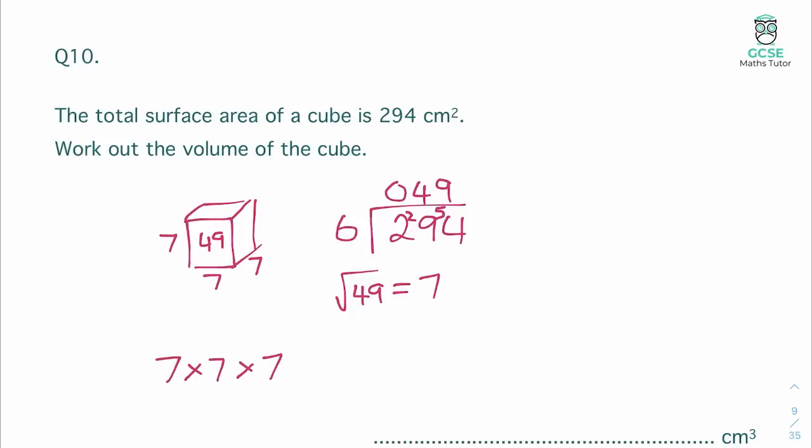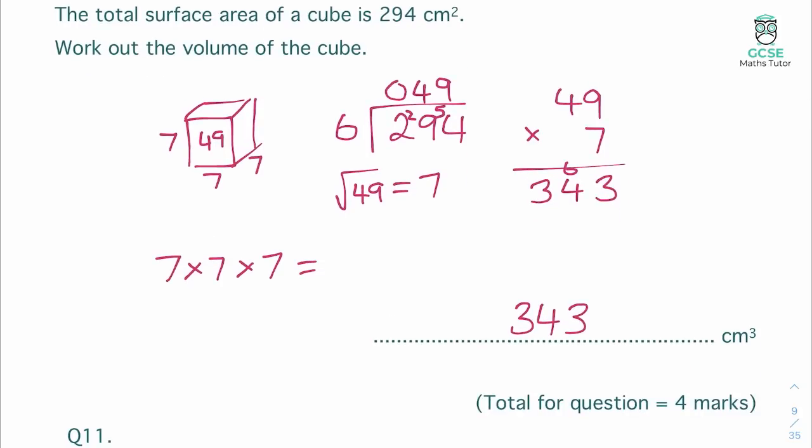7 times 7 is 49. And again, this is one of the ones you might know off the top of your head. It's a bit of a weird one. But let's just work that out. So I've got to do 49 multiplied by 7. 9 times 7, 63. 4 times 7, 7, 14, 20, 28, plus the 6 is 34. So that is 343. It's already given us the units there, so we just need to write the number, 343, and that's the volume of the cube.